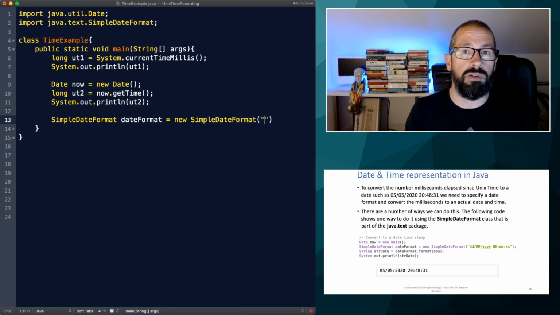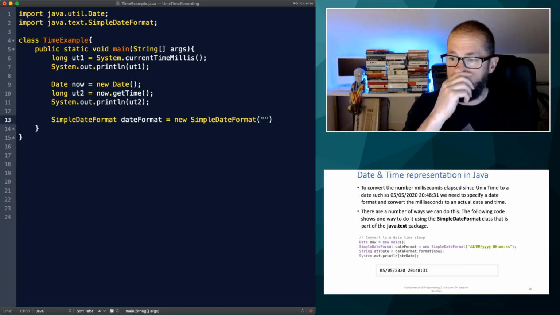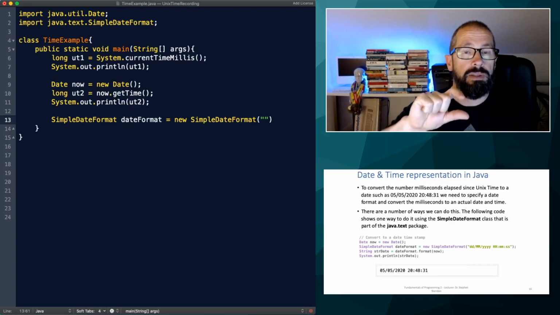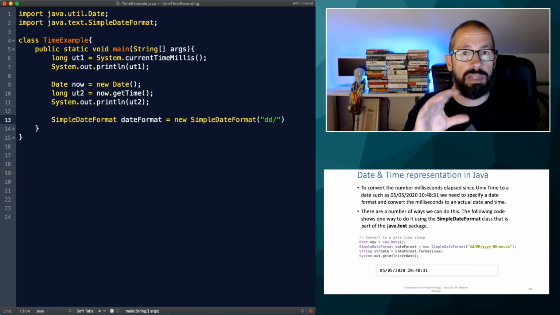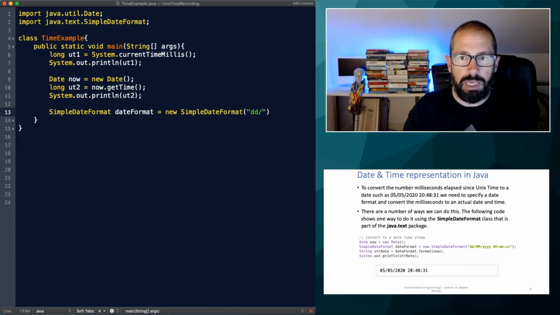I'm just going to use a pretty standard date format that we use pretty much across Europe. I'm going to specify dd, which is going to stand for the day component, which is 2 digits, and I'm going to use a / as my separator. Then I'm going to have two capital M's.